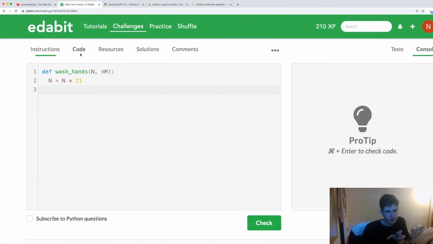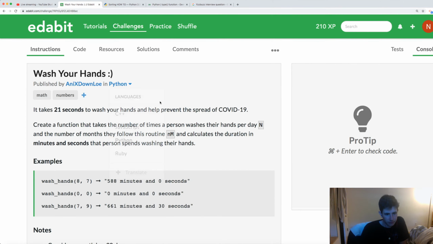And then we need to multiply that by 365. Alright, so then n equals n times 365, and we're still in seconds, so I'm pretty sure what we have to do after that is convert it into minutes and seconds.